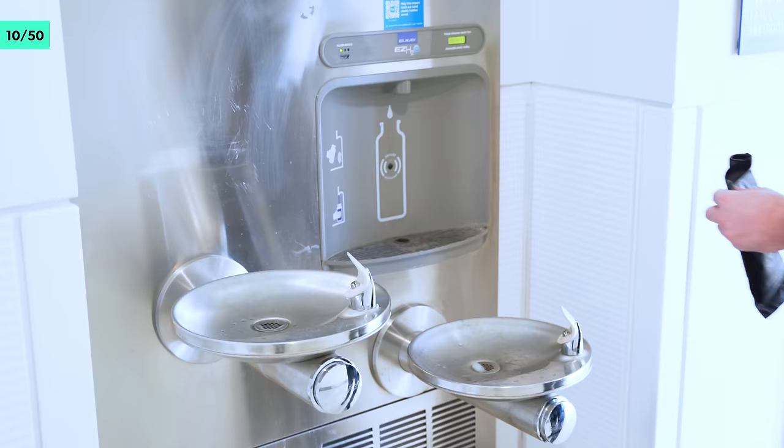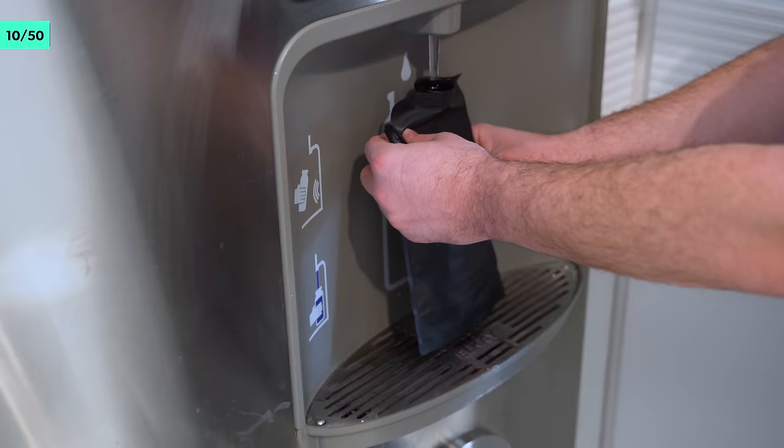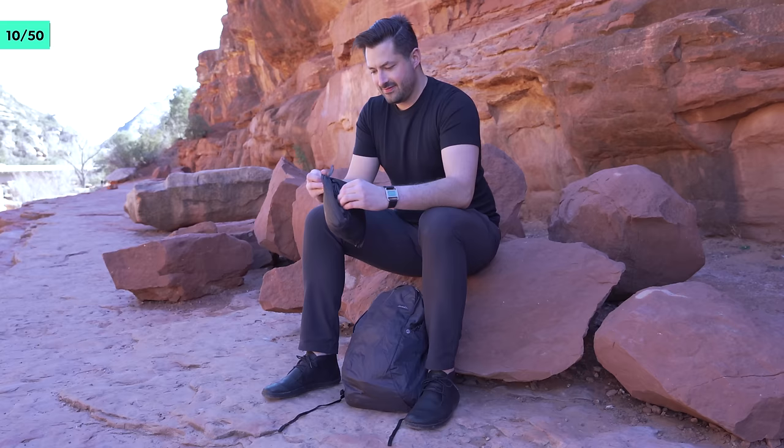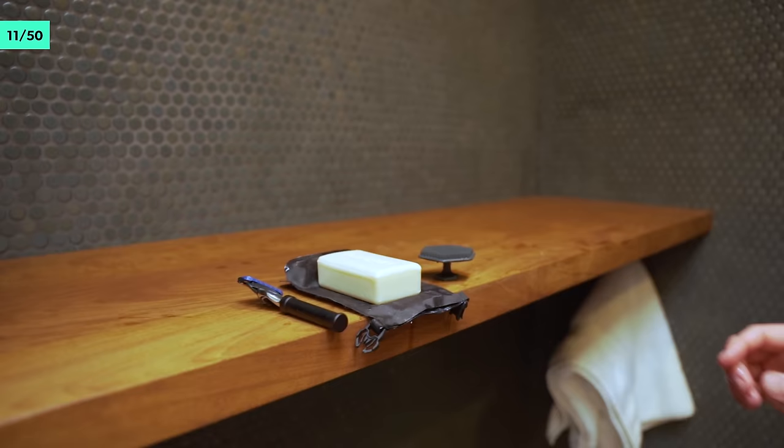Look for packable versions of clothing and other gear too. Compressible water bottles may lack insulation, but they roll up to practically nothing when you're done drinking and easily stow away in a pocket of your bag. Likewise, a packable rain jacket or travel poncho is much smaller than a full raincoat. And remember that bigger isn't always better. I've found some great travel toothbrushes, razors, and shavers that let me cut the size of my dopp kit down and work well enough that I even use them at home.